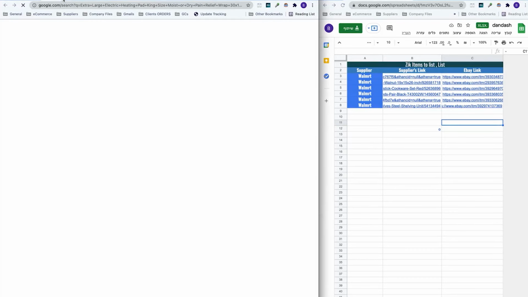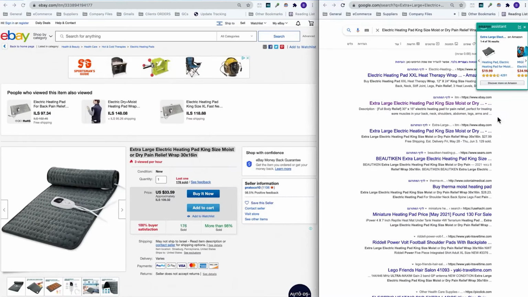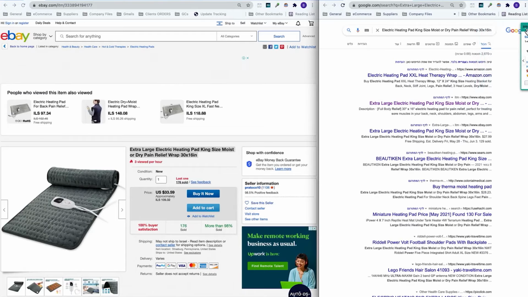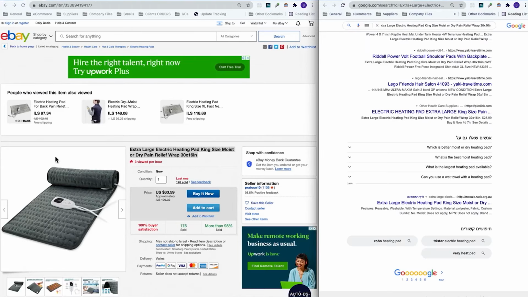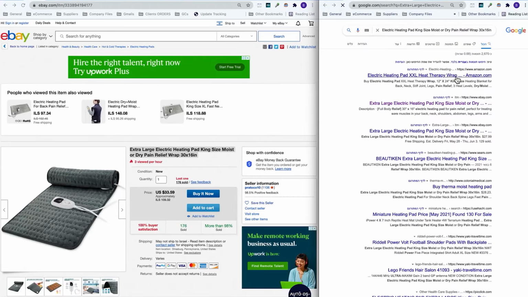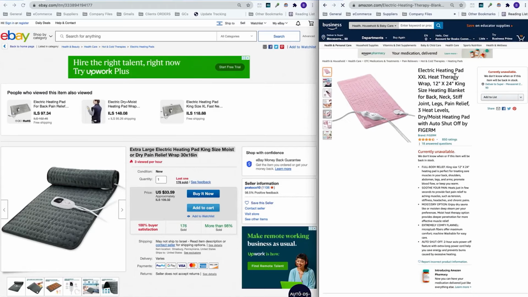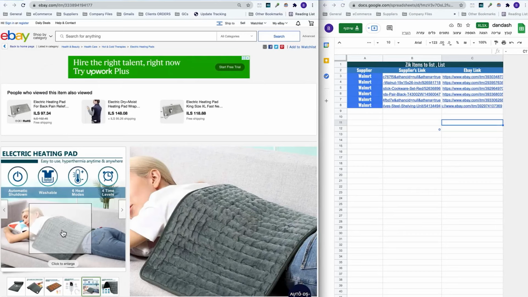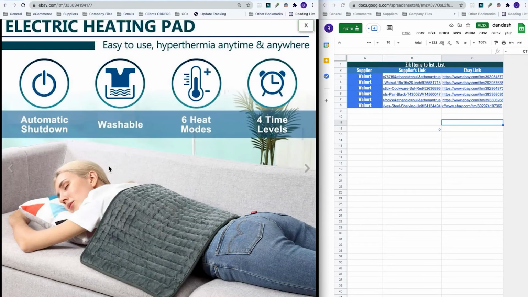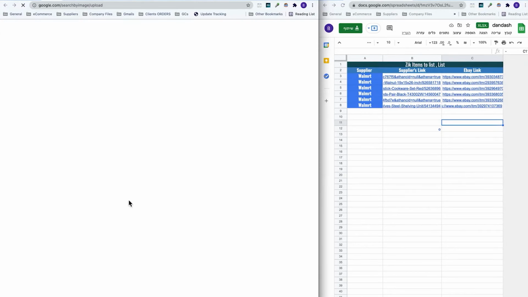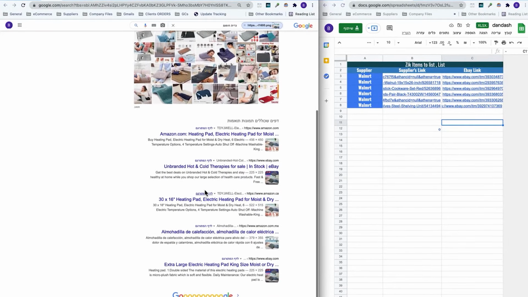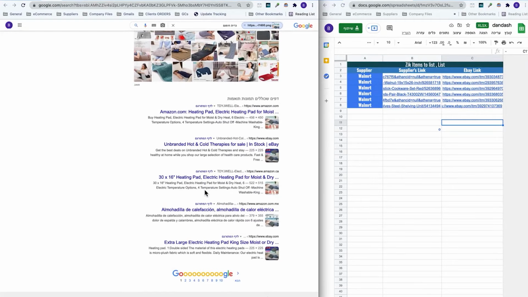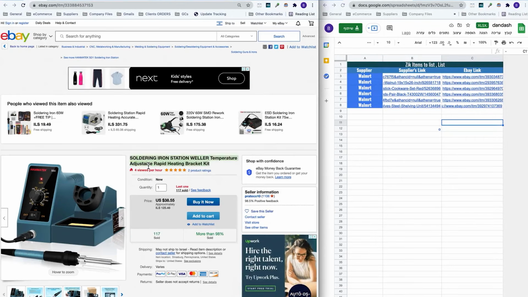Again, same process. So I actually want to skip this one because it seems like more of a winter product, but for some reason people use this one for a variety of things. Healthcare, back pain, and as I can remember, I think this is an Amazon item. But let's go ahead and check. So let me go with this specific picture and search for it here on Google. Seems to be an Amazon item.